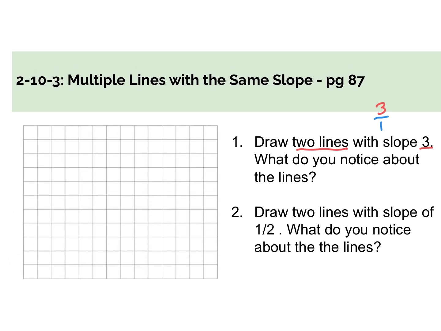All right, I'm going to go ahead and do this. I have a vertical distance of 3: 1, 2, 3, and a horizontal distance of 1. I'm going to connect where I started and where I ended, and it's going to draw my line. Here is my slope triangle of 3 over 1, and then I'm going to do that again. It doesn't matter where. Here's my 3, here's my 1.